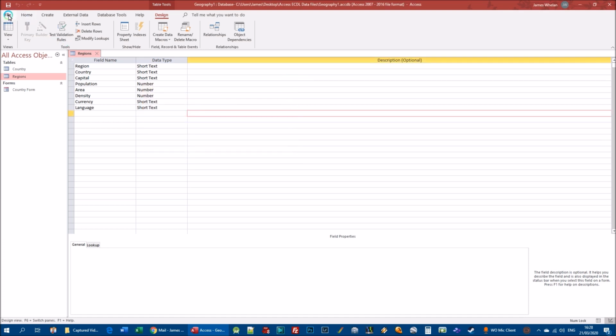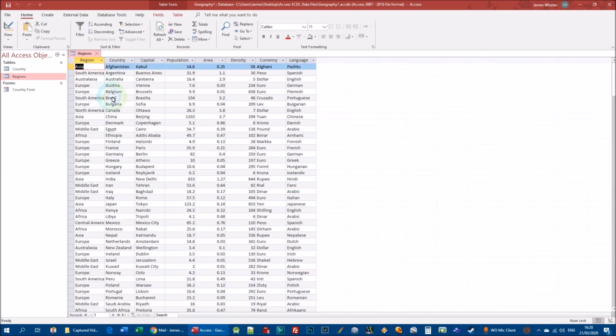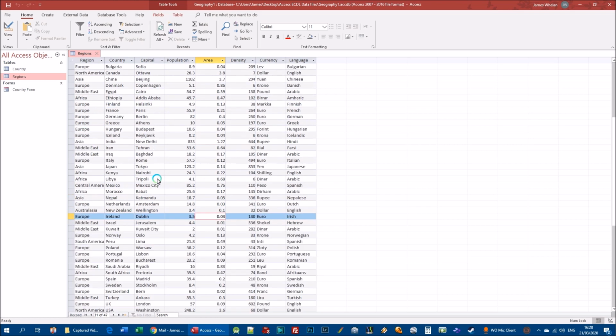Now let's go back to datasheet view and have a look at what the table looks like now that both of those indexes are gone. So click on view, back to datasheet view. Again, Access says, hang on, you've made changes to the design of the table. Do you want to save it? I have to save it if I want to go back to datasheet view. And now the table is all over the place again. Nothing is sorted. In other words, the data is in the order that whoever inputted this data inputted. Okay, it's all over the place, and there's no indexing, there's no sorting being used at all.